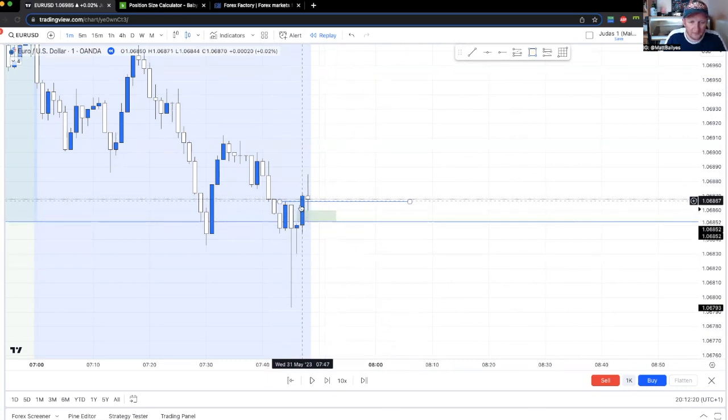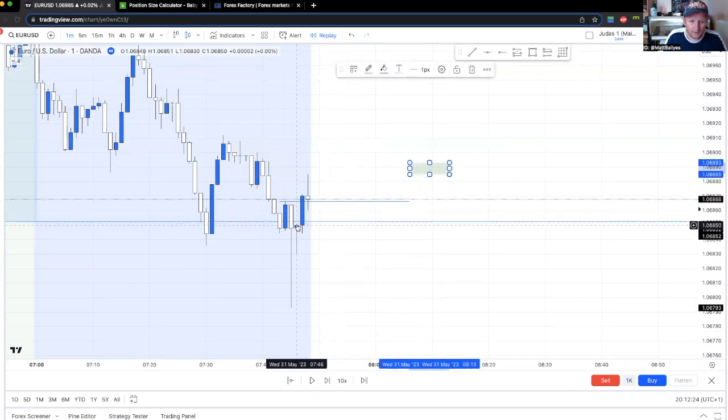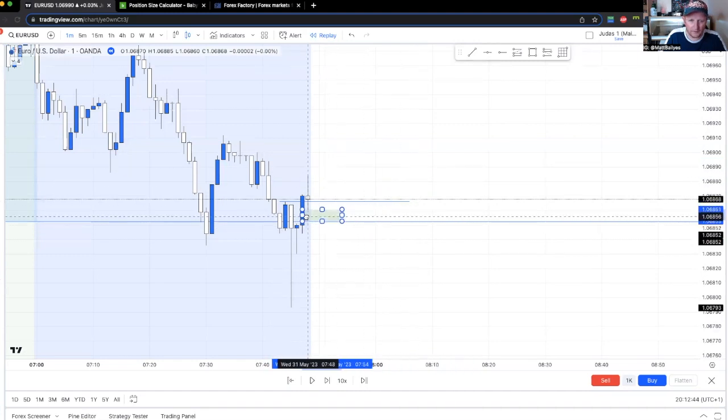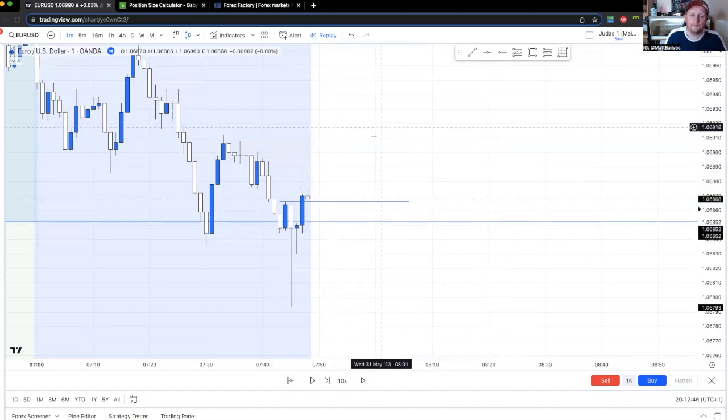Now, we got this candle here, and either side of this candle, let me move this out of the way, the previous candle does not cover this part of the candle, and the candle after that one does not cover this bit. So you can see there's a little gap right here between this candle wick and that candle wick. It's created a gap. So there's a fair value gap right there. So we're going to need to keep an eye on that.